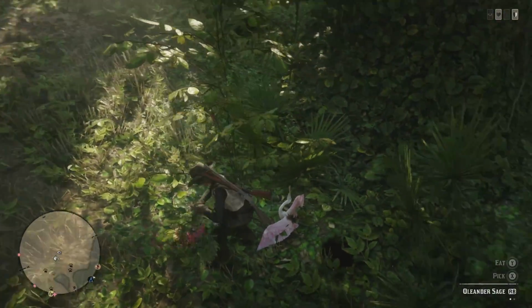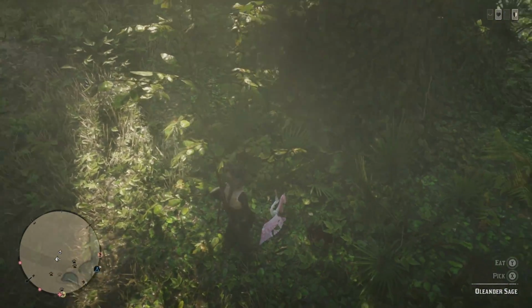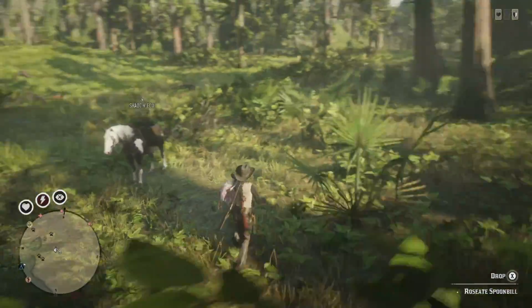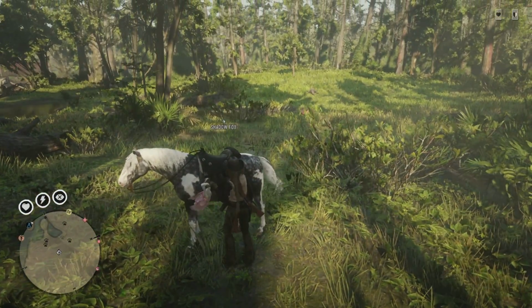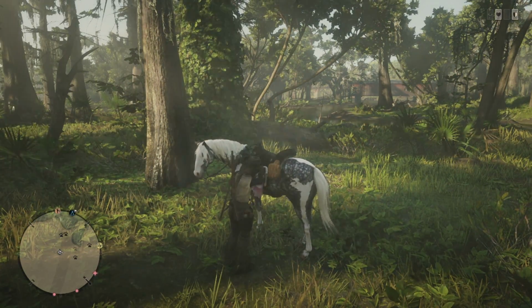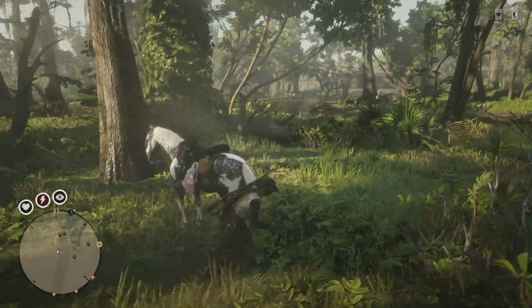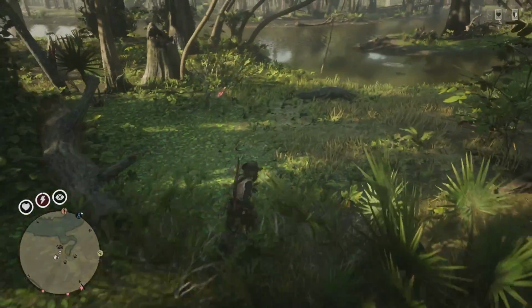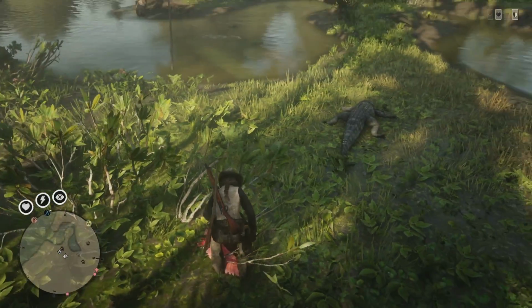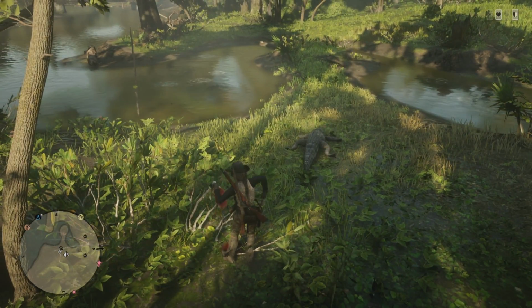I don't want to pick the sage. I wanted to pick up the spoonbill. Thank you. We're going to pick that up. We're going to add that to our horse. We're going to stow it. All right, I just wish the animations were just a little bit quicker. All right, let's make our way over to these right here. Is this a perfect? No, none of them are perfect because apparently we didn't lock on good enough.